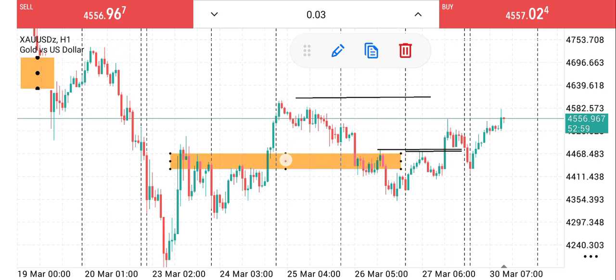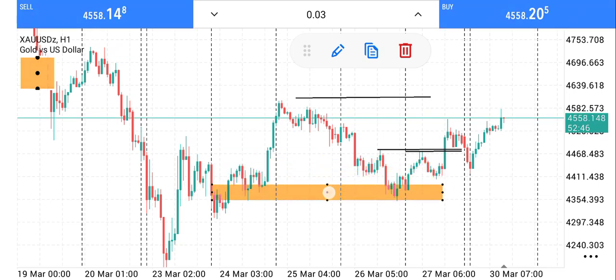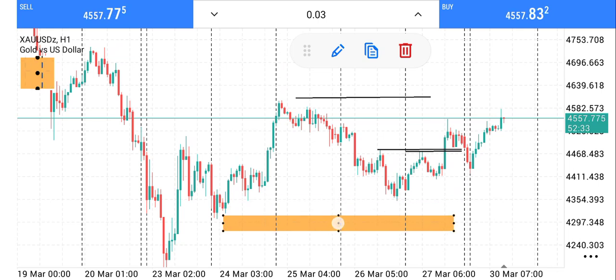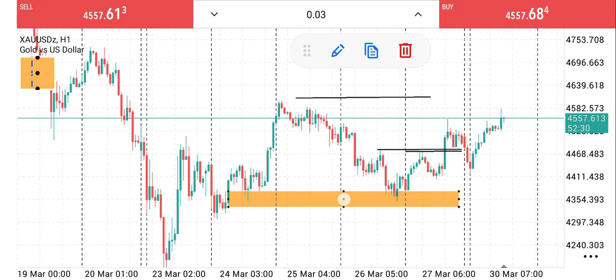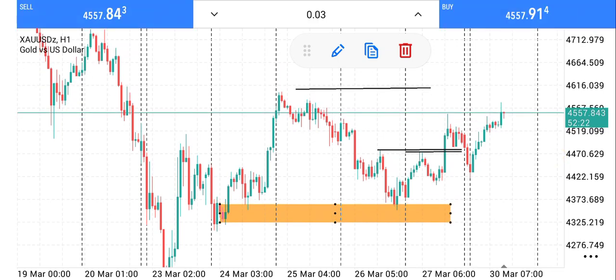If it is a continuation trade, I will say okay, let me go with this breaker. But since it's not a trade continuation, it's a trend reversal, order block works more perfectly than a breaker block. So if it is a double breakout structure, I either use a breaker block or an order block. But if I see an order block in my POI, I normally go with the order block. Except there is no order block, then I'll go with a breaker. That is how I was able to take this trade from this point.